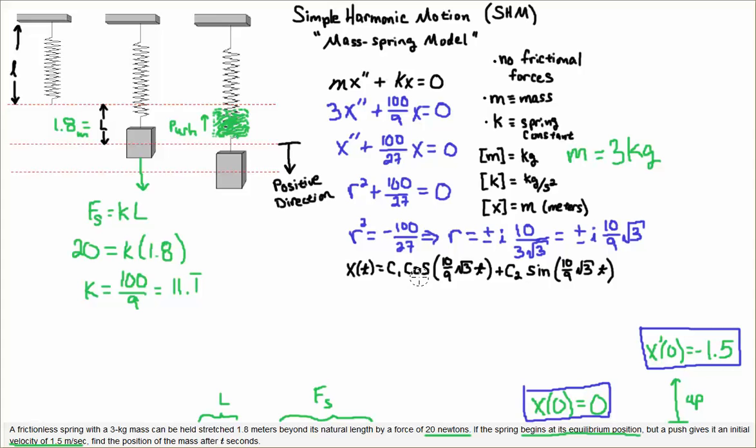Now that I have the solution to the ODE, which matches what we expected—cosines and sines with the square root of this term, the coefficient of x—we have to apply the initial conditions. The first one says we start at equilibrium. I plug in 0 for t. Cosine of 0 is 1, sine of 0 is 0, so that just leaves us with C₁. Sorry for the mistake here, so I'll make that a 1.